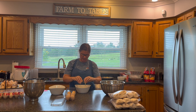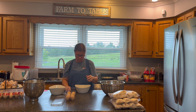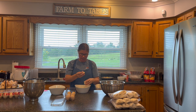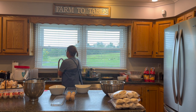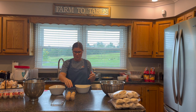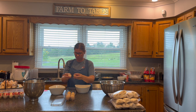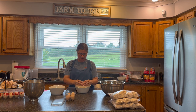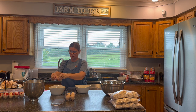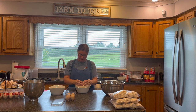Some of these shells are really thick. I do tend to rinse my fingers a lot during this. Not only do I not like the feel of the egg on my fingers, but it starts to make the shell bits stick. And like I said, I give these to my chickens raw. I've never had a problem. I do kind of squish them into smaller bits like that. I don't want them looking like an egg.